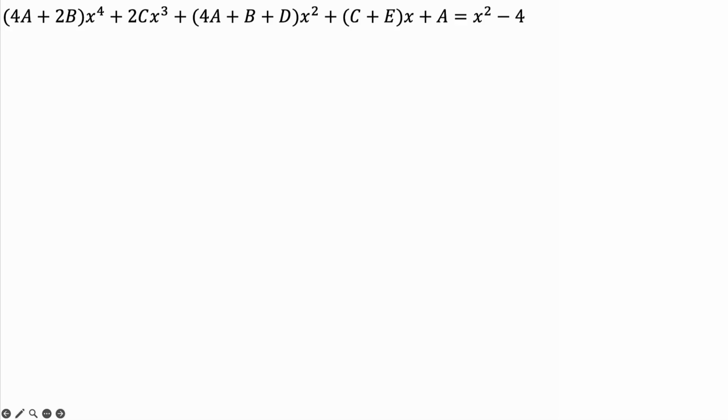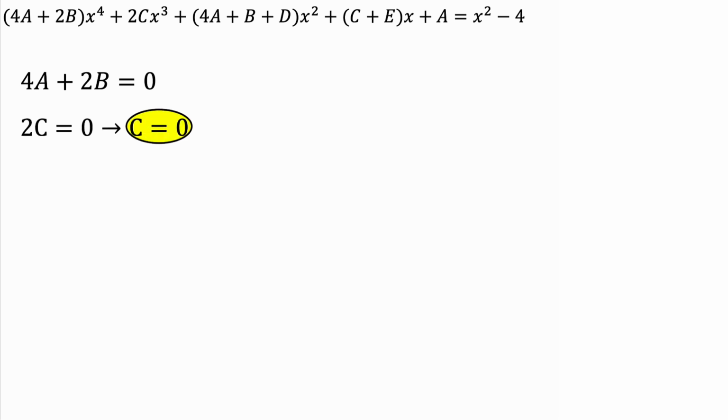especially since it is the final question in this particular section. You are absolutely free to substitute numerical values. It really does not matter. I set the corresponding coefficients equal. What does that mean? The coefficient of x to the fourth power on the left is 4a plus 2b, and the coefficient of x cubed is 2c. On the right-hand side, there is no x to the fourth term, so I set this coefficient equal to 0. I did the exact same thing for the x cubed term. I did exactly the same procedure for the x squared term. I did the exact same for x and for the constant term.